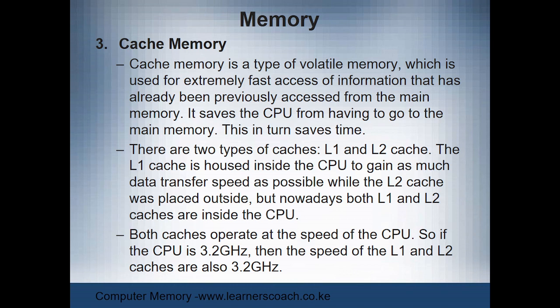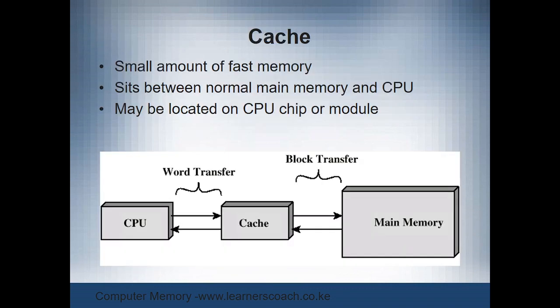Now that you have looked at the role of cache memory — the more the cache memory, the faster the transfer rate of the instructions. Cache memory is closer to the processor and provides a fast access option compared to the main memory. Cache memory is close to the CPU and the main memory is a bit far. Before the processor interacts with the main memory, it first checks the availability of the data or instructions within the cache memory. This block diagram shows that the interaction between the cache and the CPU offers a word transfer, and from the main memory to the cache offers a block transfer.